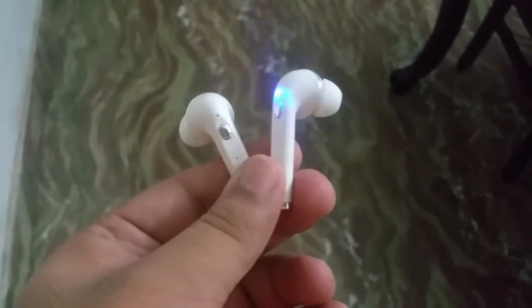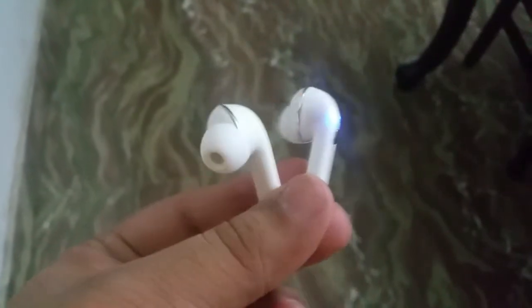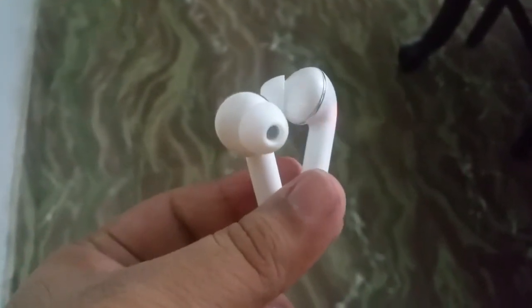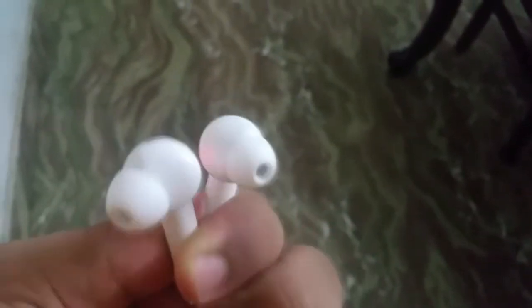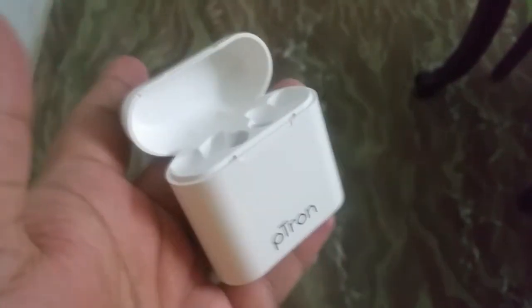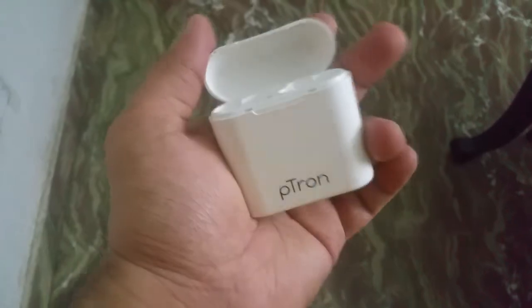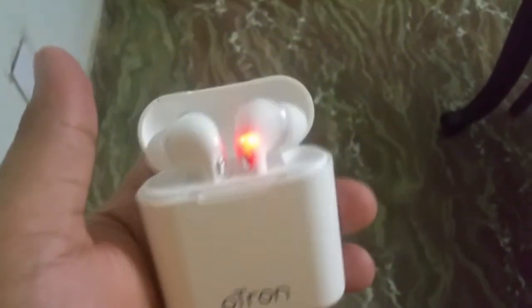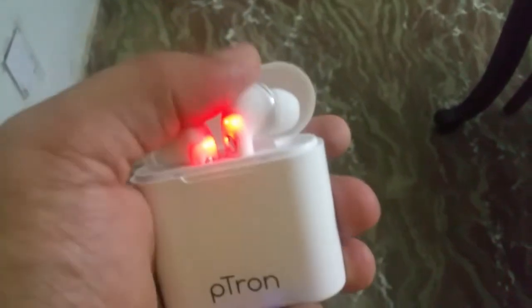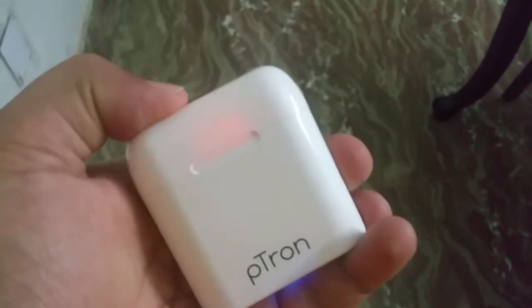So in this video, I'm going to review the pTron Bassbuds Lite. If you're in the market for really cheap Bluetooth stereo earphones, you should definitely be looking at these little kids. It comes in two colors, black and white. I chose the white one because, for obvious reasons, it looks pretty much like the Apple AirPods, and it costs 1/5 of its price.